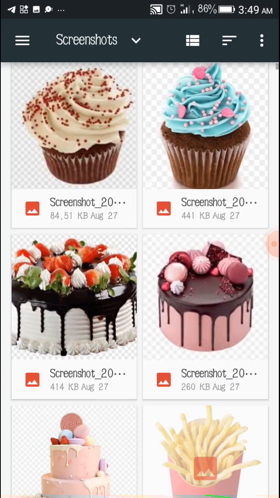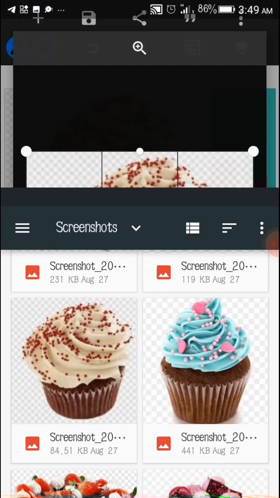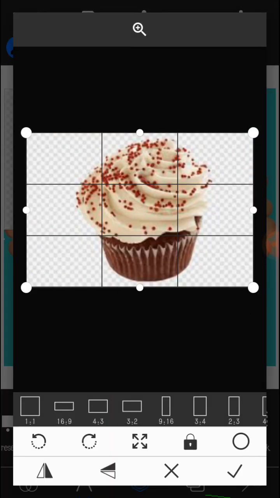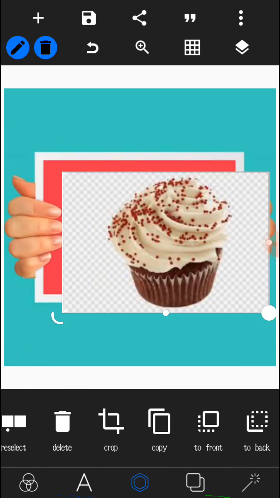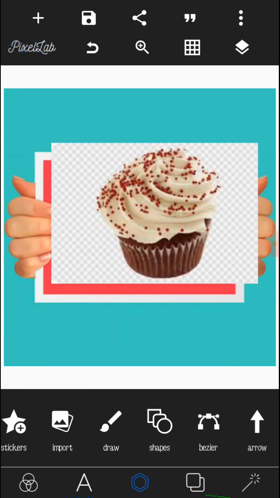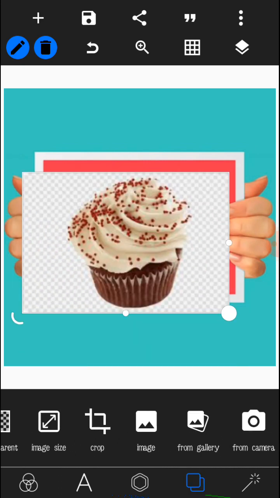It's not steady. You see, you can move it. If you click from this third icon, the one that looks like two shapes, it can move. But when you click an image from gallery here, from this fourth icon, it can't move. It's permanent. It will become your background.